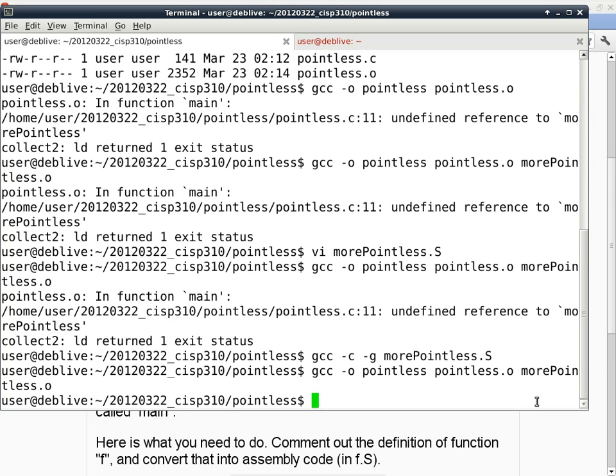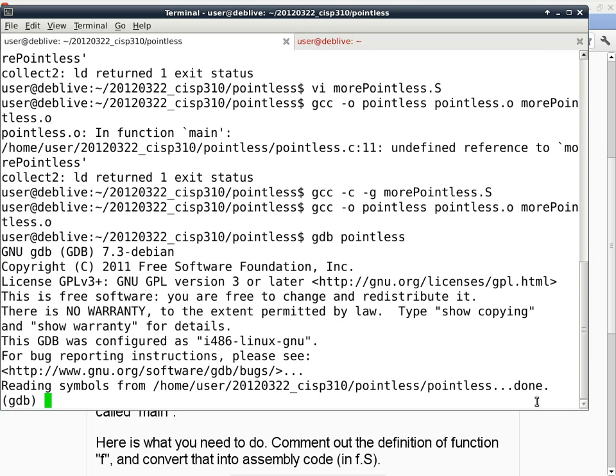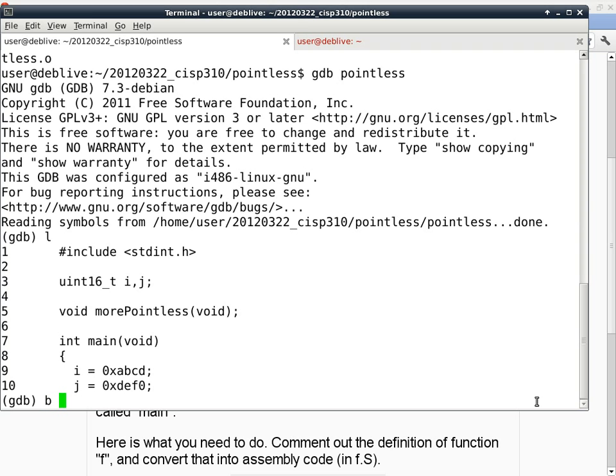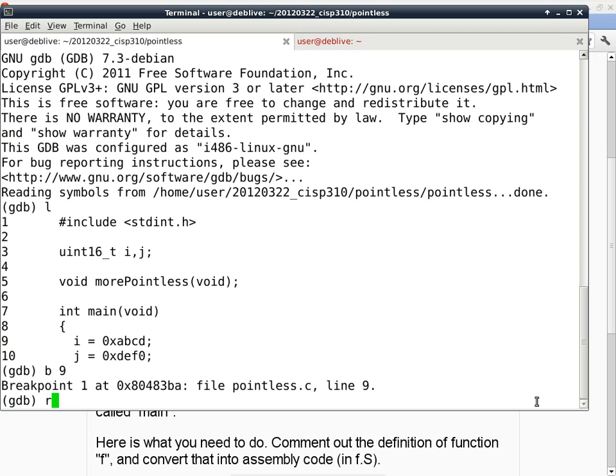Okay? All right. So now we'll go ahead and debug the program, because now the program is broken up into at least two files. So the question is, does GDB know when to switch from one file to the next, and does it know about the context? When it is in C, it would use the C way of doing things. When it's in assembly, it will try its best, because assembly source files do not have type information. So let's give this a try. We'll list the program, put a breakpoint on line 9, which is in the C code portion, and then run the program.